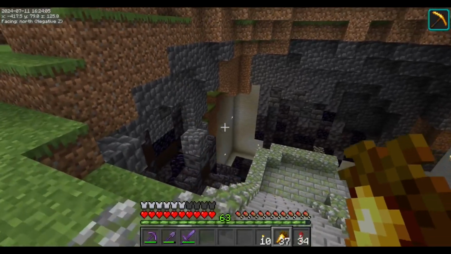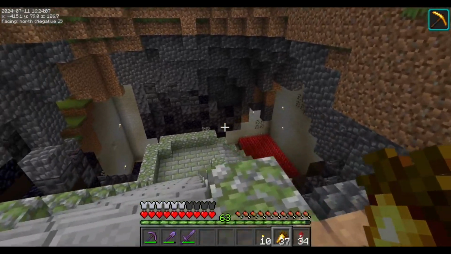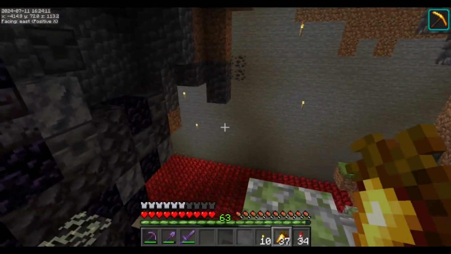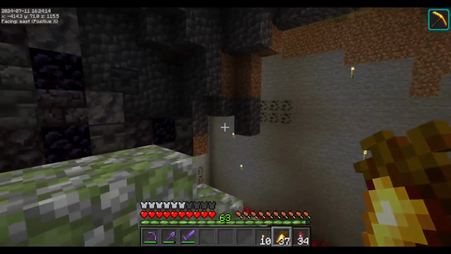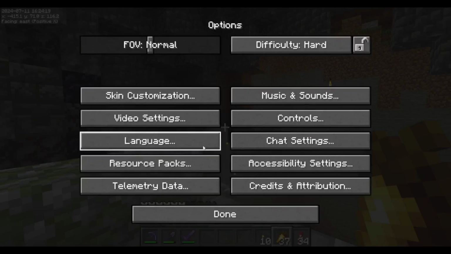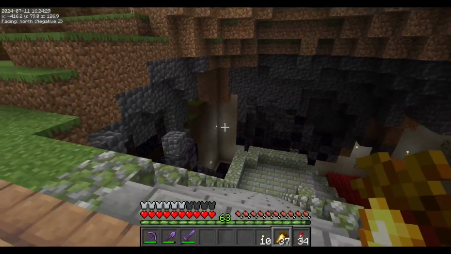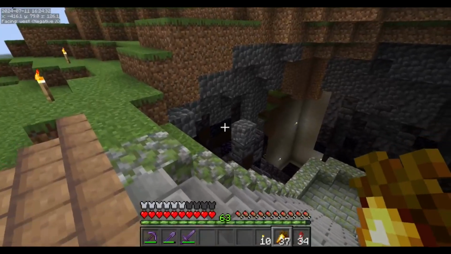Well, this looks a lot better. But there's actually something that we can do to make it look better without placing any blocks or moving anything or doing really anything at all. And all we need to do is go into the settings and we just turn our brightness down to 30. And look at that. It just absolutely changes the feel. It looks so much better.